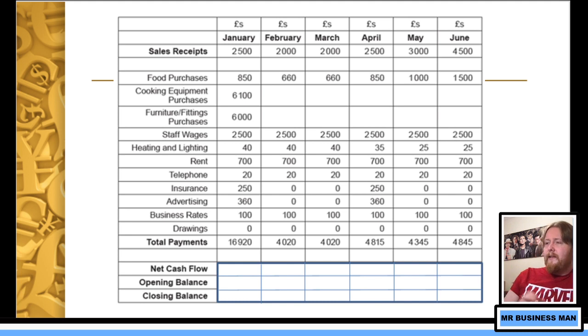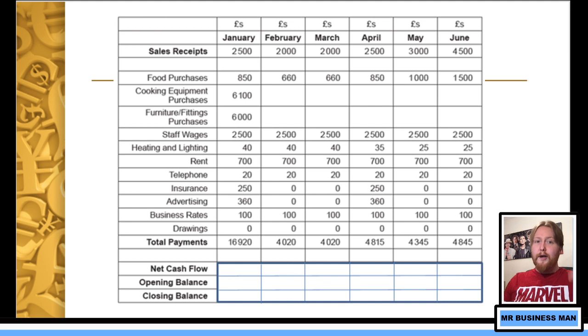Let's have a look at the 3 things. So I'm going to draw your attention to opening balance first. Now, your opening balance is whatever you started the month with. So I'm going to tell you for this that we started with 20,000. Okay, so 20,000 in the bank. We put 20,000 in the opening balance to start with. Now, the closing balance is what happened at the end of the month. Whatever happened during, we've not talked about, but we've got what happened at the start of the month and what happened at the end of the month.